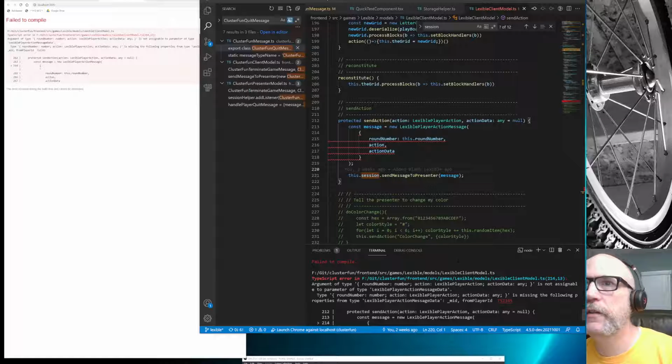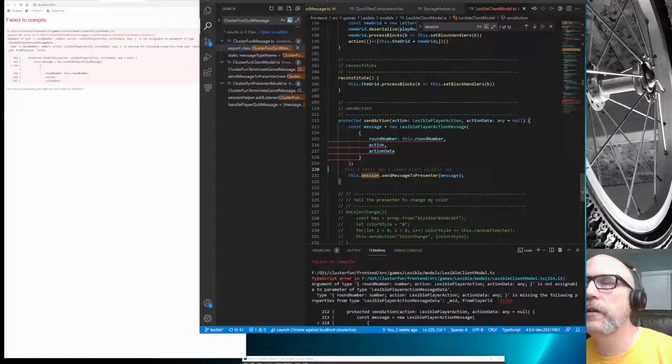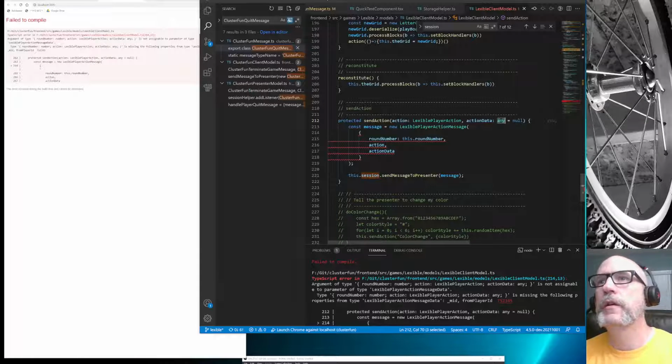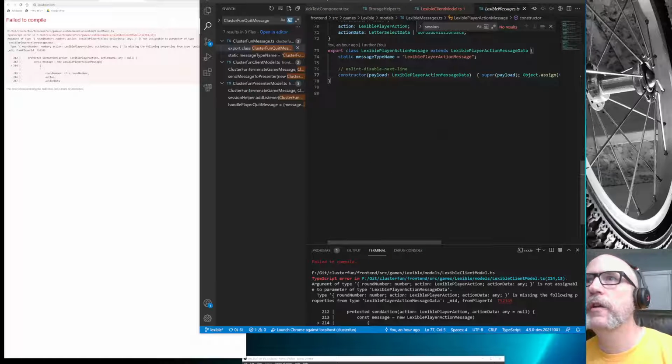Message data. Oh, action data is so it's missing the flexible player parameter of type flexible player action. Okay, so let's go here. Go to definition.